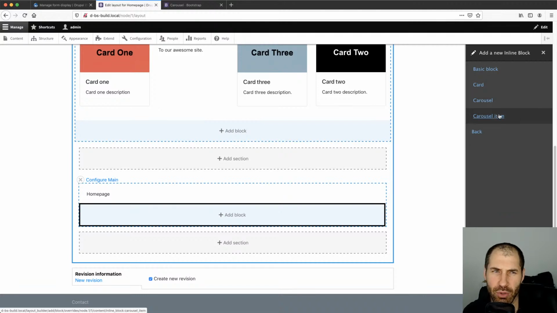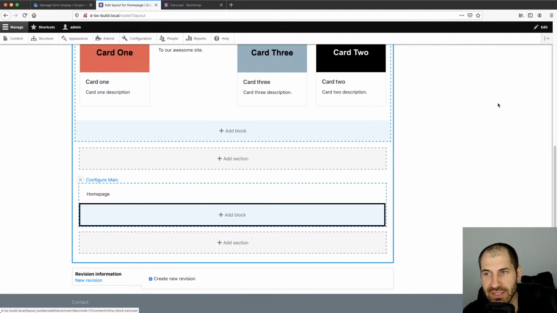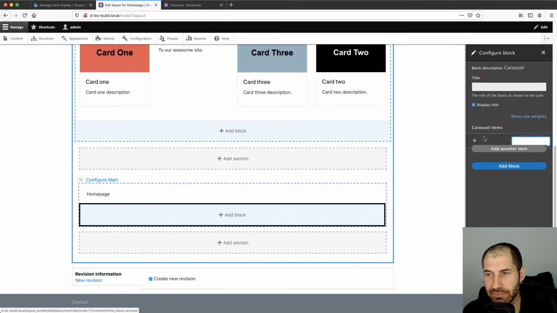Carousel item. I think there is a module to hide it. We can hide it, but let's just select carousel and you can see that, yeah, the UI could do with a bit of a fix up, but for now we'll just leave it. So here we have just an autocomplete field, but that's not a real good solution. And that's why we have inline entity form, because what we're going to do now is set up inline entity form to display the card carousel form inside of this form. Okay. So we're going to do that.